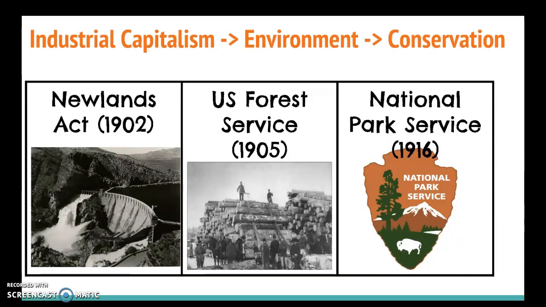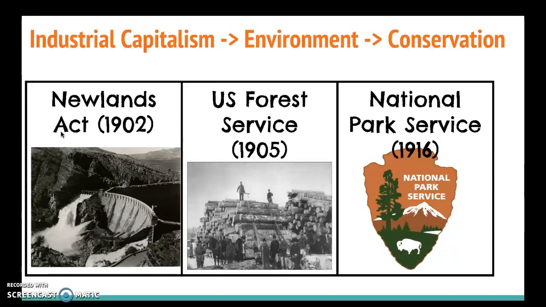Finally, I want to talk about the environmental regulations that came out of the Progressive Era. So as a result of the Industrial Revolution, natural resources were being used up at alarming rates due to heavy industry. And so Teddy Roosevelt really calls attention to the negative effects of industry on the environment. And so under Roosevelt, we get the Newlands Act in 1902. This essentially gave federal money to Western states to help pay for irrigation and land development. And this helped farmers dramatically. So remember that the farmers were kind of the impetus for this whole thing, starting with the populists and then leading to the Progressive Era. So now farmers are finally getting some help from the federal government to help irrigate their land.